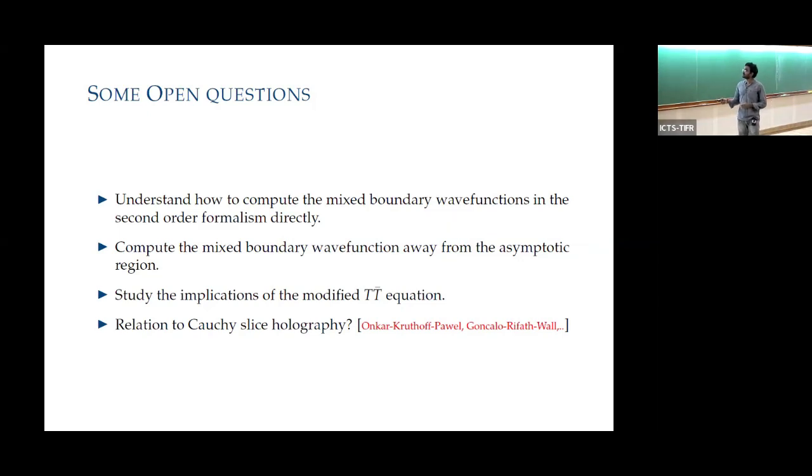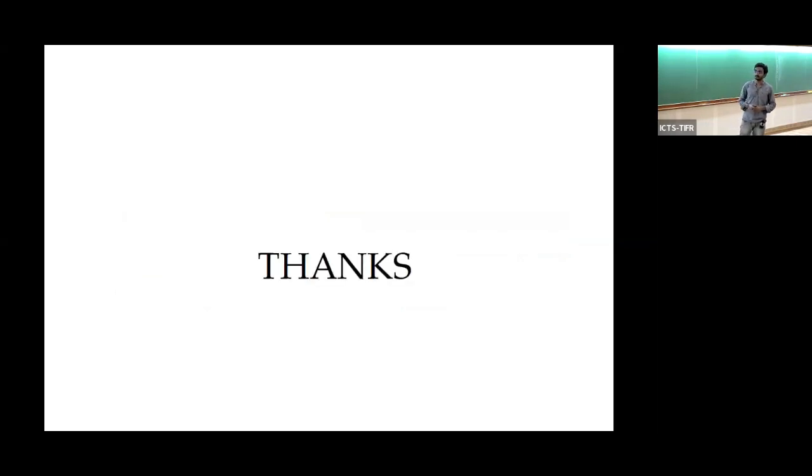Also, one other open question is this: how this modified Wheeler-DeWitt equation can be understood as a modified TT bar equation for the boundary theories. The last one is what is the relation of our work to Cauchy slice holography that people have been thinking about, including Onkar. Yeah, that's it. Thank you.